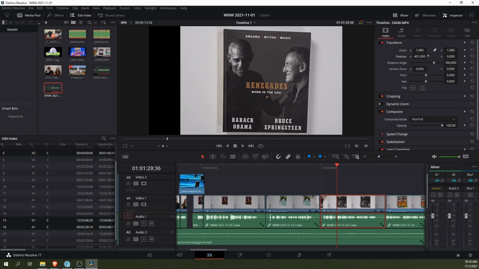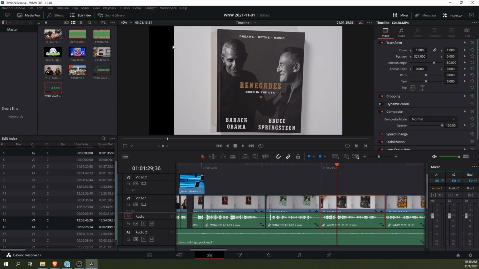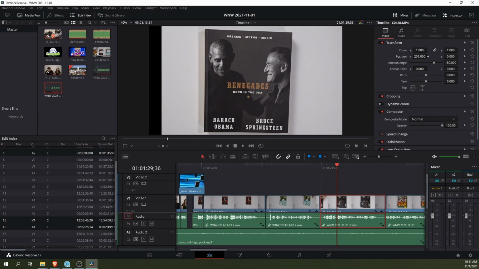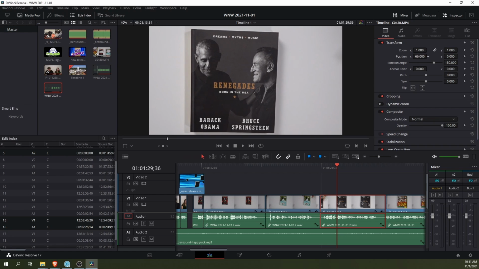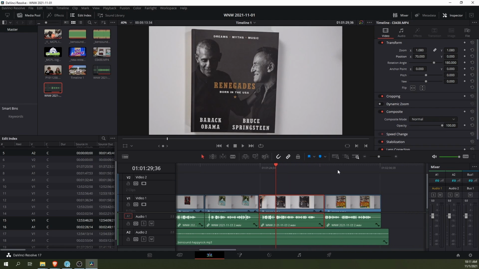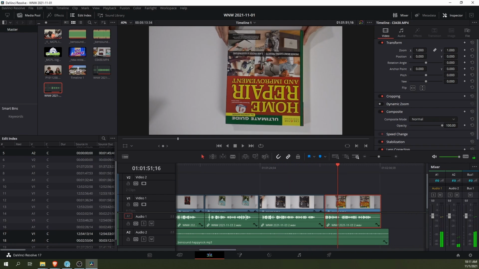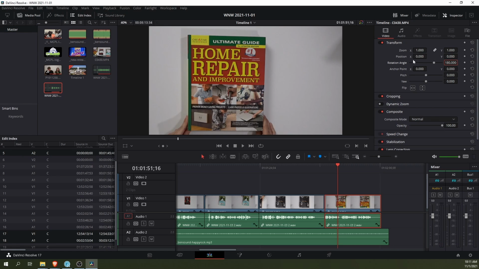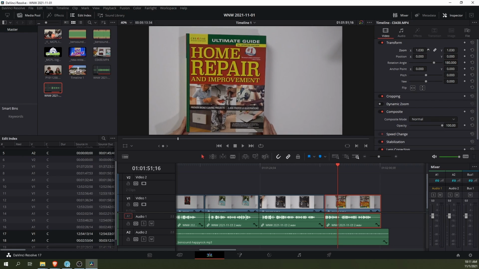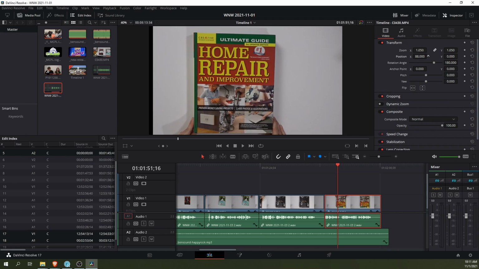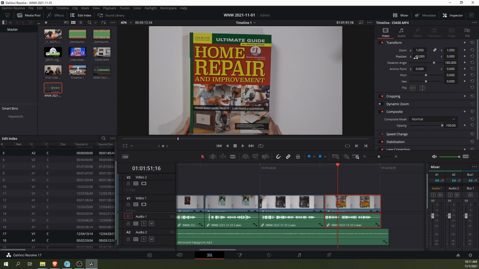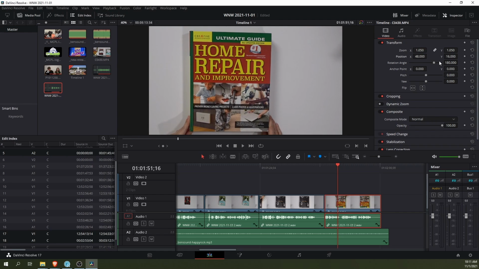See, if you go too far, we're at the edge of the camera. It's not picking anything up over that way, so don't go that far. This one, that's about as far as we can go. It's a bigger book, but it looks good enough. And then the last one is another big book, so we're probably also at the edge of the frame here. Yeah, that's about as far as we can go there. But again, it looks pretty good.